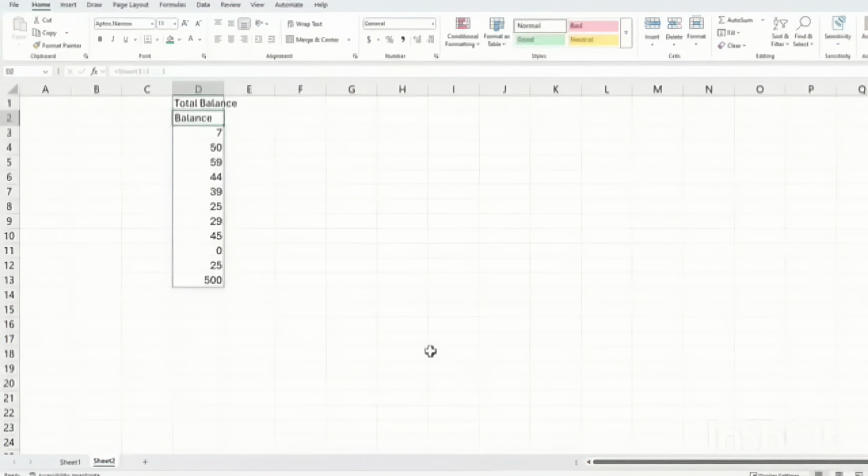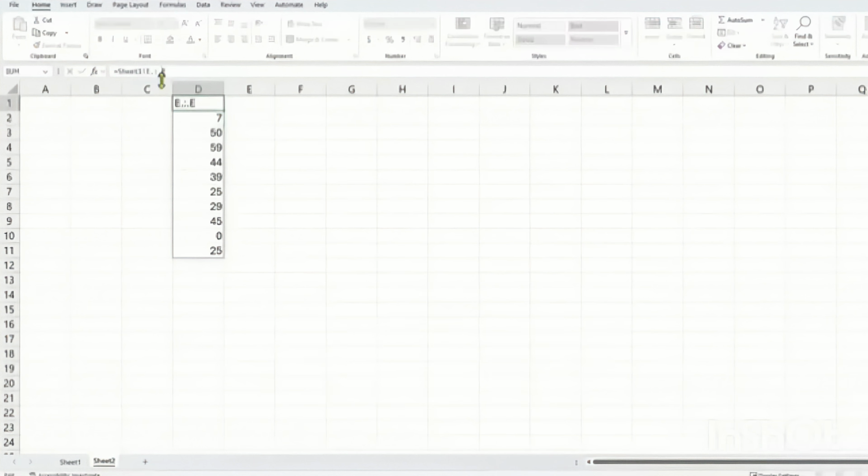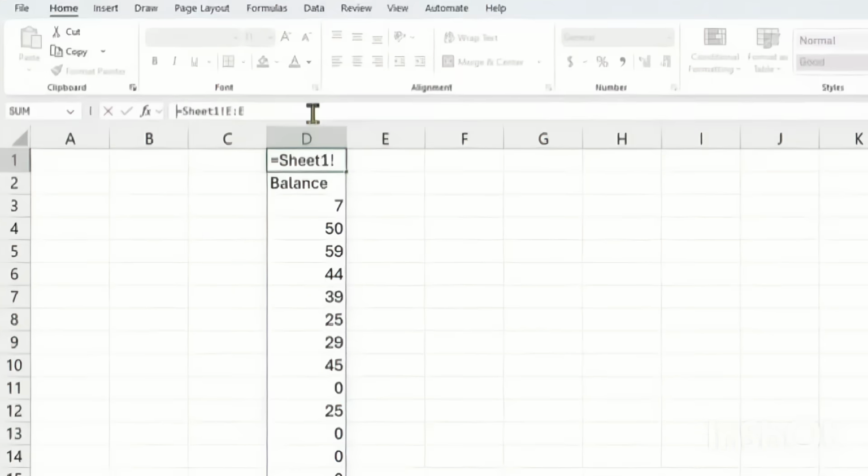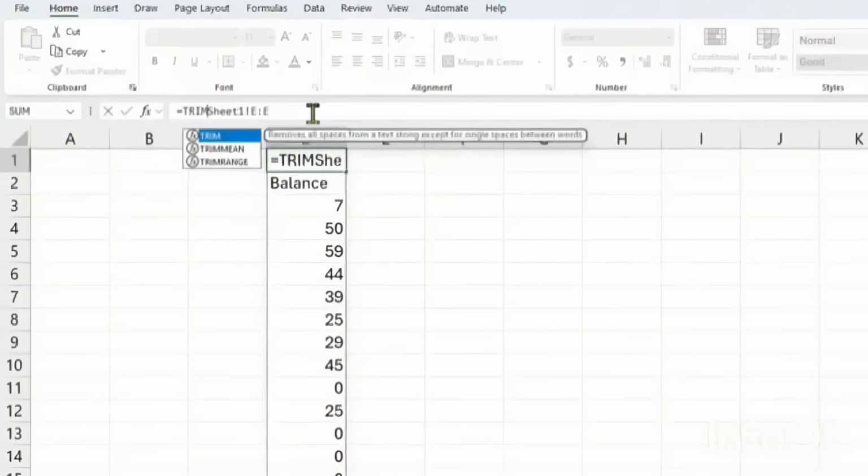You might be surprised to hear that the dot operator is actually a bit of a shortcut. In fact, it's part of a bigger function called the trim range function. So let me show you how that works. Let me remove the dot operator so that we can have some zeros in front and some zeros in the end. As we have seen, to remove the zeros before and after, we used the dot operator. But if you wanted to use a formula instead, it's the trim range function. All we have to do is to cover this range in parenthesis of the trim range function and hit enter.